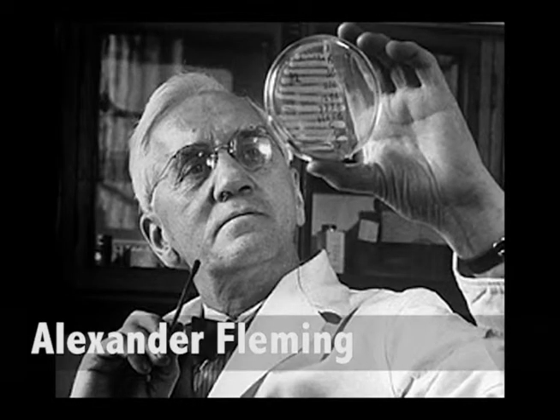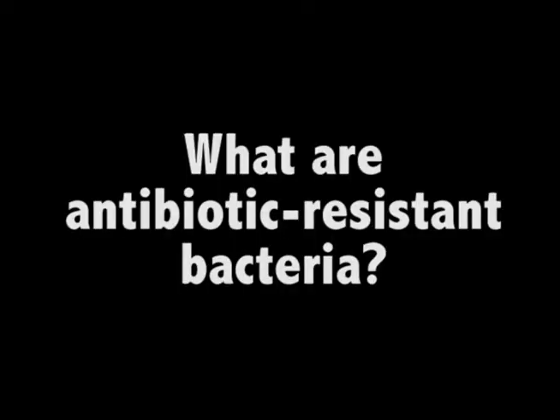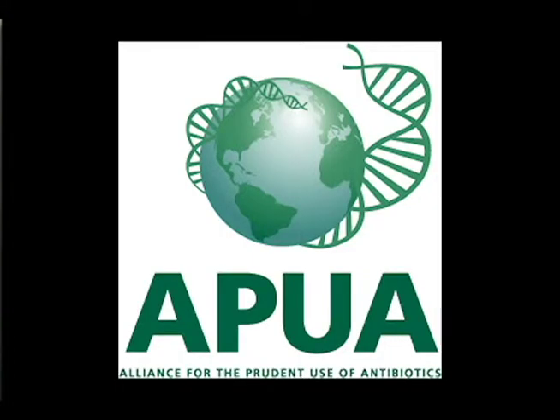According to the National Academy's, Scottish bacteriologist Alexander Fleming discovered the first antibiotic, penicillin, in 1927. The drug was circulated in the 1940s, and antibiotic resistance arose as early as 1942. The Alliance for the Prudent Use of Antibiotics, or the APUA, explains antibiotic resistance as an antibiotic losing its ability to effectively control or kill bacterial growth. The bacteria become resistant to the antibiotic and continue to multiply.